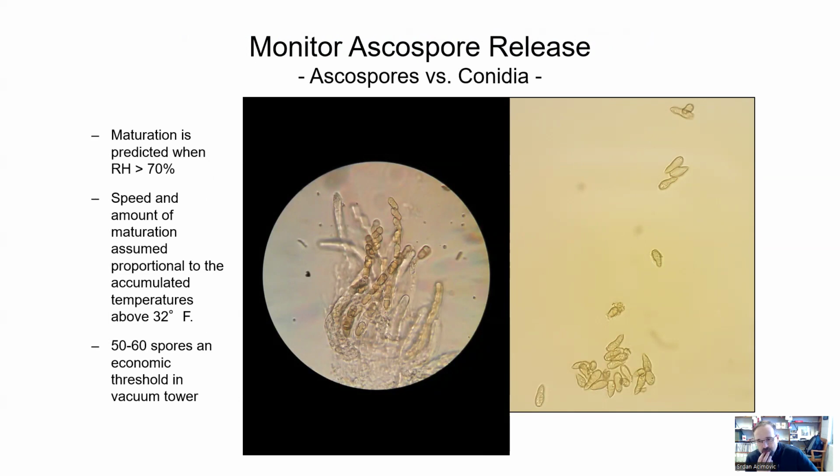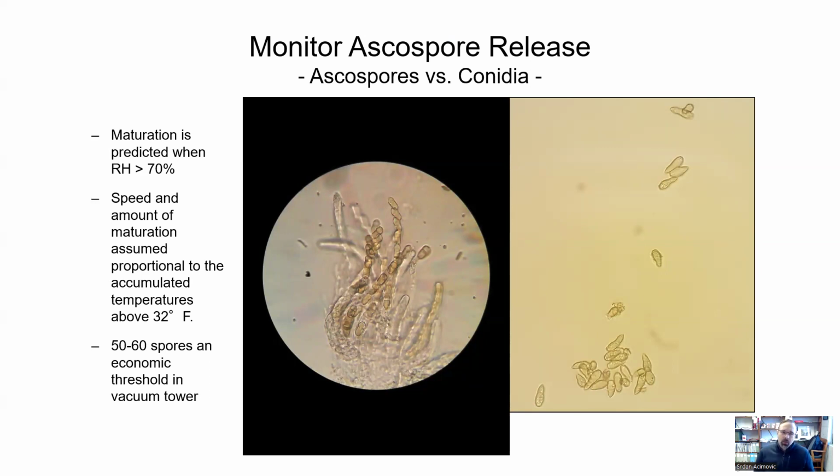These are the ascospores visible in the center of the image of the slide. You can see the ascospores under the microscope, and on the right side you can see the conidia, how they look. If the infections occur in the leaves and you get the formation of conidia, then the situation is much more complicated to manage. So they are definitely different. Ascospores are much more airborne, whereas the conidia are mostly rain splashed and they don't move much in distance.